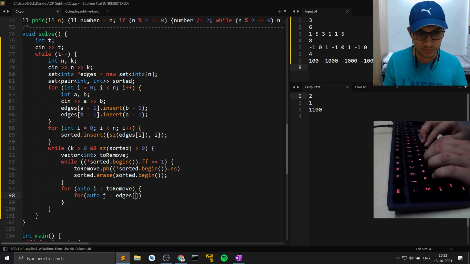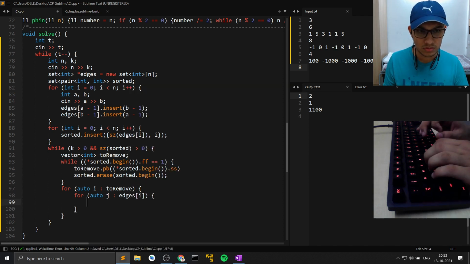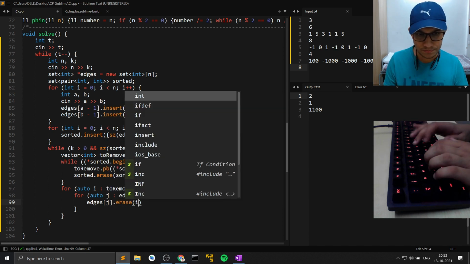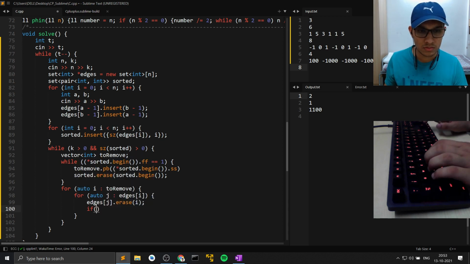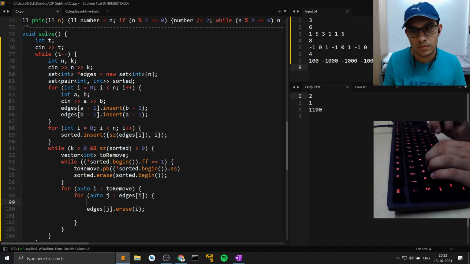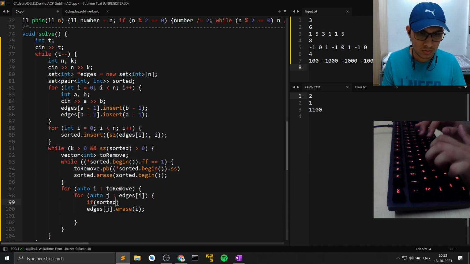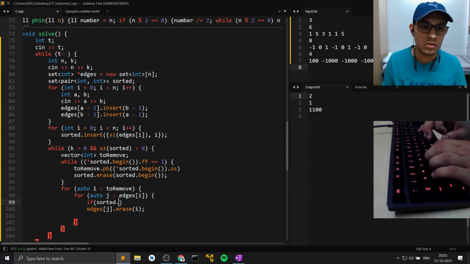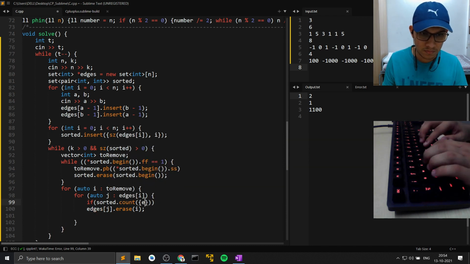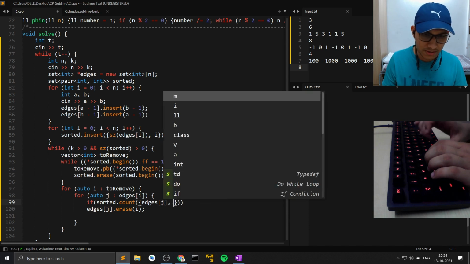Edges at shape.erase(I). Now, so I will be updating this value.